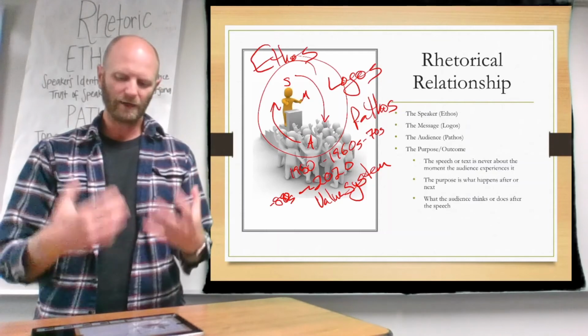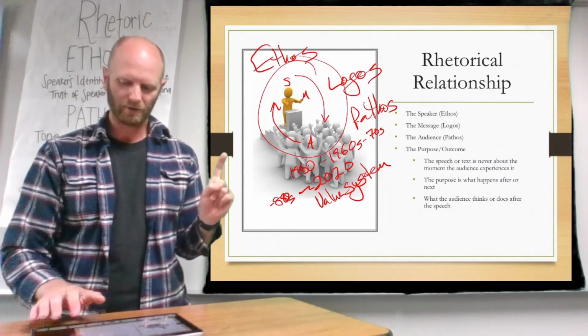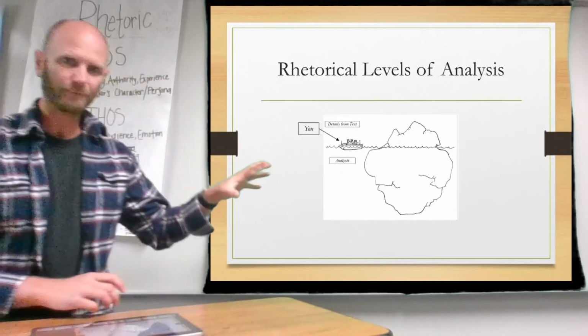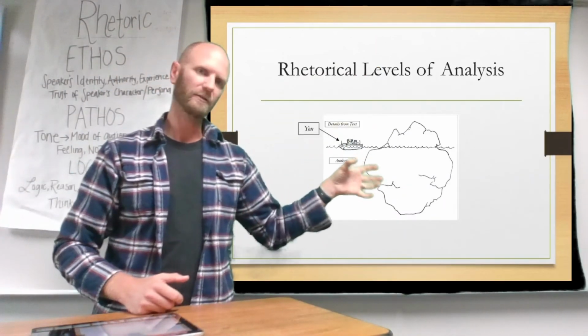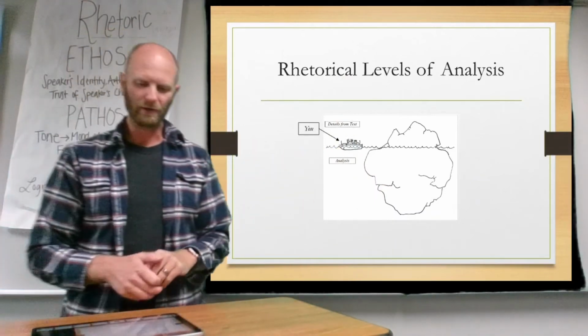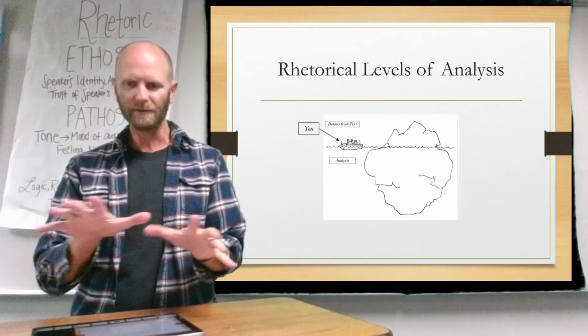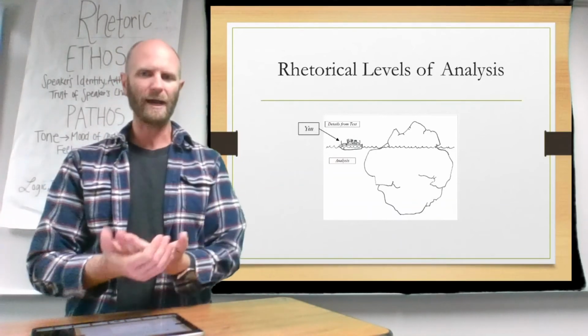Okay, that we are not just looking at one thing. Let me go back to my other analogy. I know where it is. It's right here. Okay. We're not just looking at a thing. We're trying to think about what are the different parts and what is the reality of what's actually going on in anything that we look at. Okay. Again, this is all introduction. Okay. This is going to be a lot of practice that we keep coming back to.